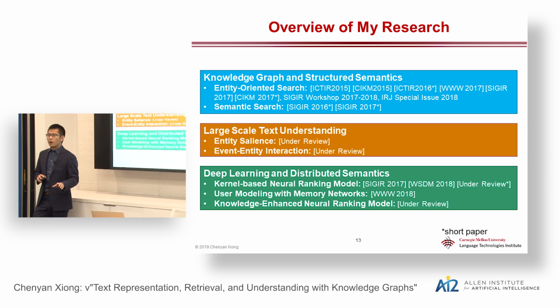We have experimented and developed a lot of models trying to learn the distributed semantics from large-scale data and trying to use it to improve the understanding and retrieval of documents in our search engines. And also I have many works in trying to better model the interactions between users and search engines, for example.